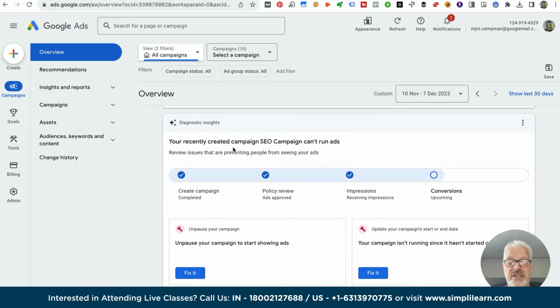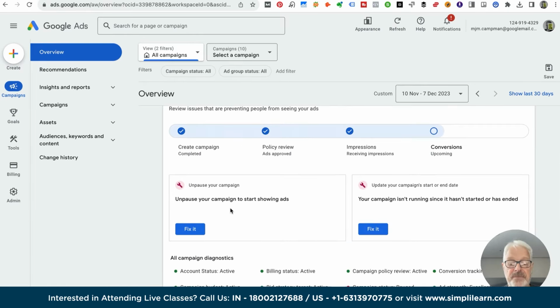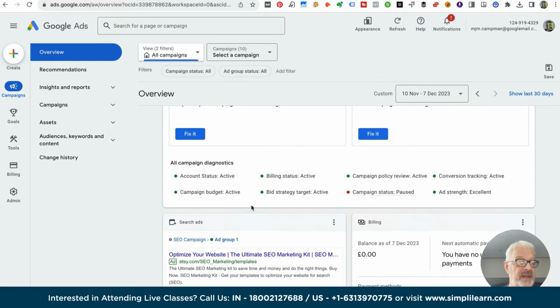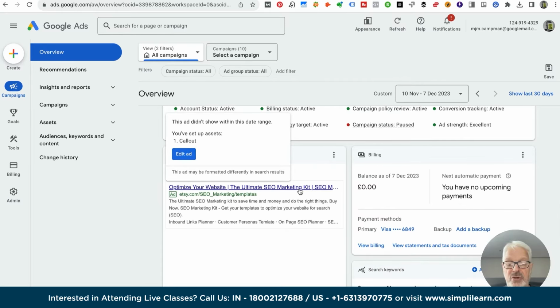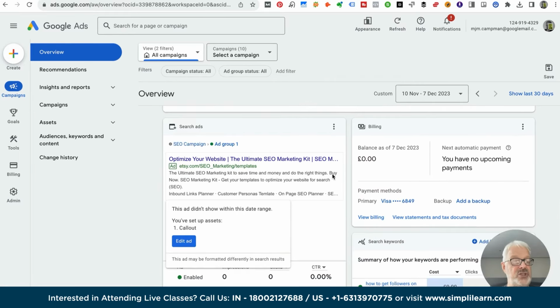Here you see your recently created campaigns, and lots of other details. Vital signs of your campaigns, guiding you to make informed decisions for your campaign progress. And again, it's very important that you understand these metrics. So it helps you to make sure that your advertising efforts are not just active, but that they are effectively aligned with your overall business goals.